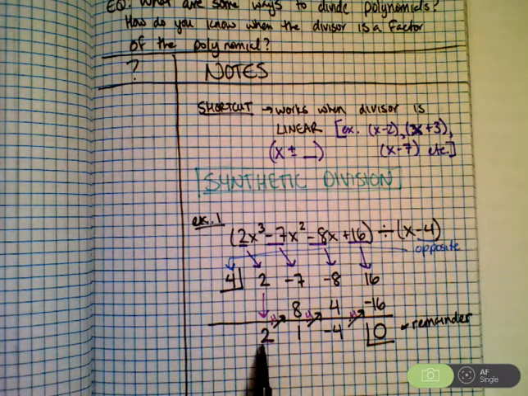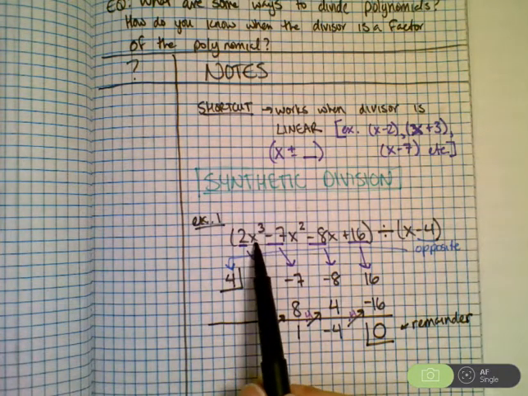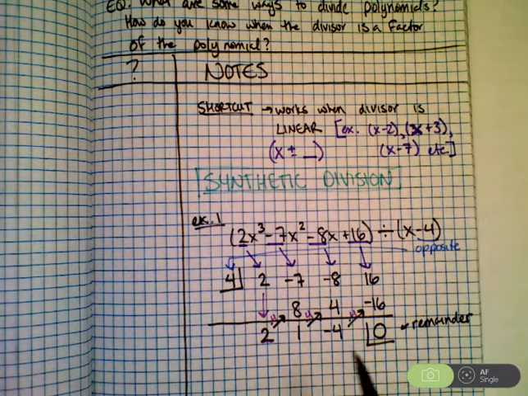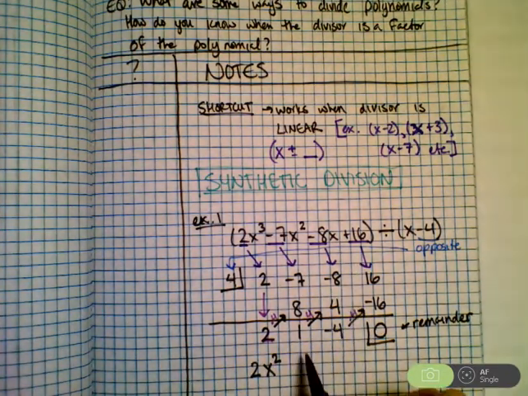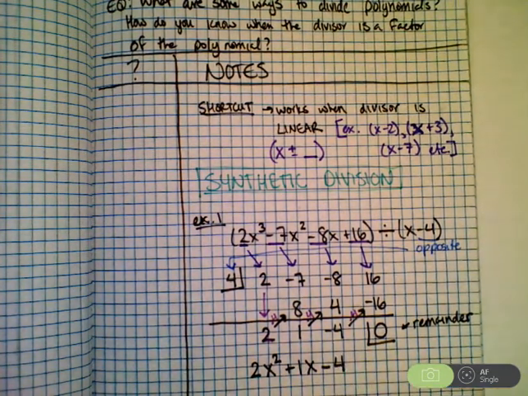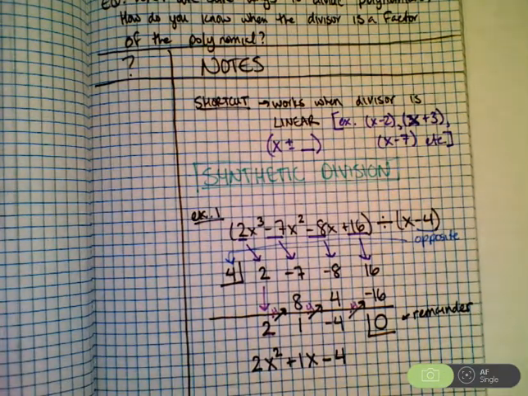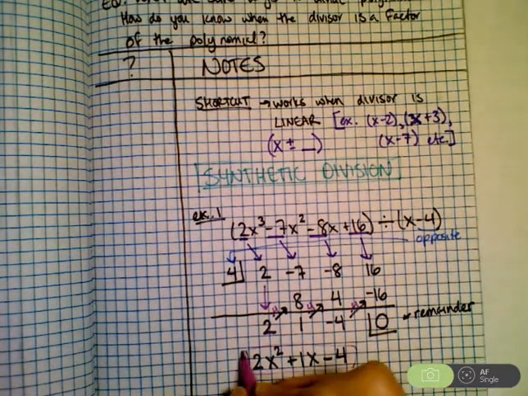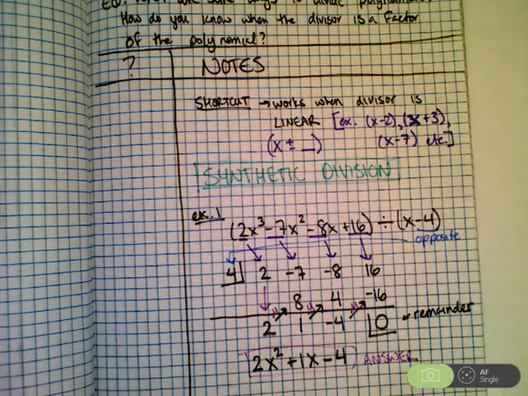And then what we're going to do is this gives us our answer. So what we have to do to translate this into a division answer, because right now it's just giving us the coefficients, is look at our original exponent. We go down 1 from that. So first we had 2x cubed. Now we're going to have 2 from right here, x squared. And then we just count down from there. So 2x squared plus 1x minus 4. And there's no x's left to put with that. And the remainder is 0. So this is our answer for this problem. If we had a remainder here, we'd have to do one more thing with it, but we don't have to in this case. So that's our final answer.